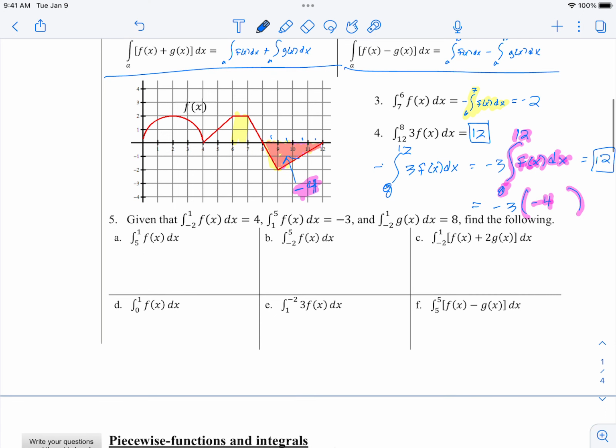And to wrap up these integral chunks, now imagine in number 5, there's no graph. So it's just like the one up above for 3 and 4, where you have a picture. But instead of the graph with the areas you have to find yourself, they're handed to you. They're right here. So 4, -3, and 8 are respective little chunks of the graph like we had above. So saving you the picture, and then we're going to mess with them again.